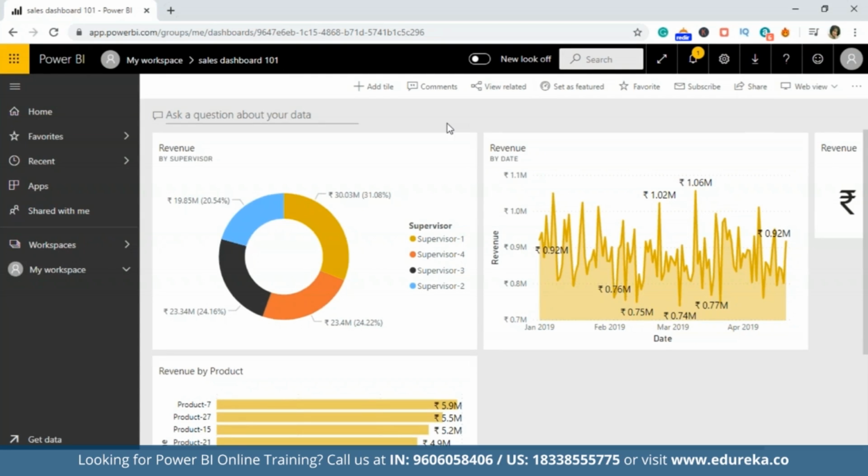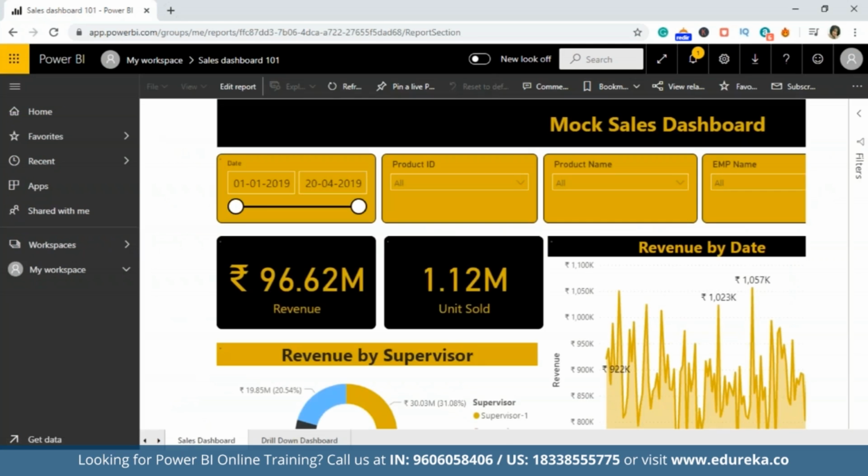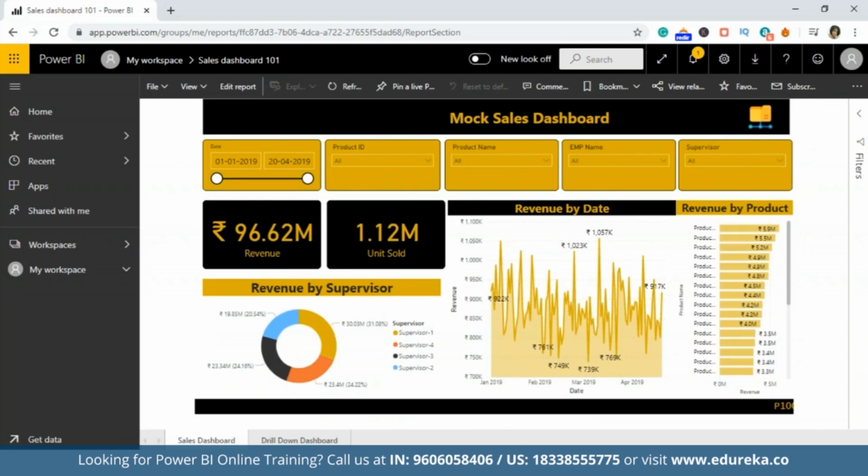With that, let's go back to our main report. If I click on a certain visualization, it's going to take me back to my main report. So here we have our main report. So in this section, we learned how to import data from an Excel sheet. We also developed, designed, and published our report on the Power BI service.